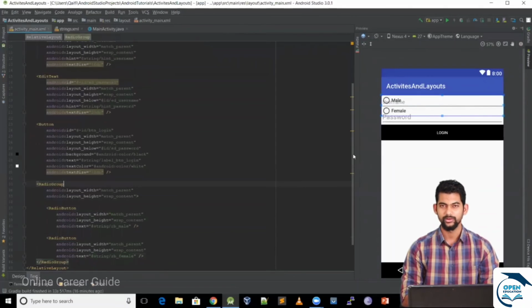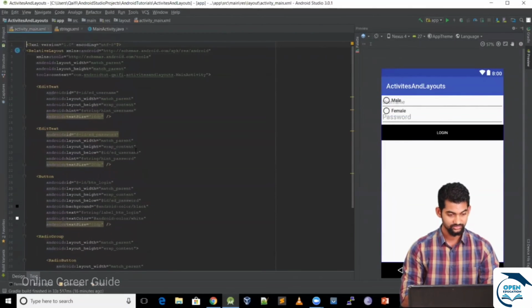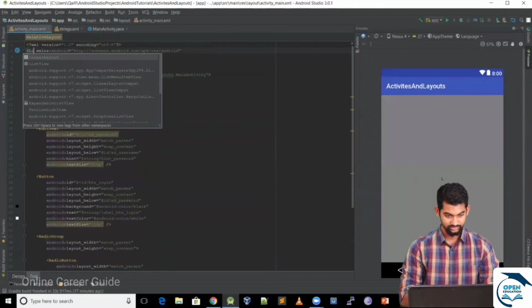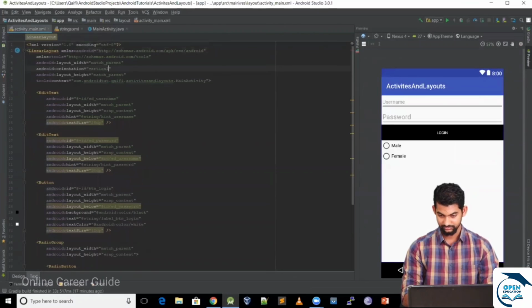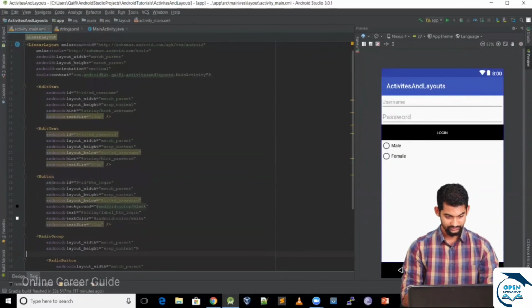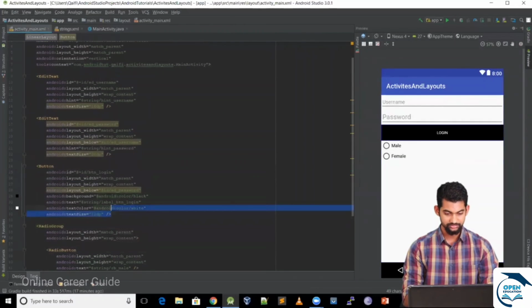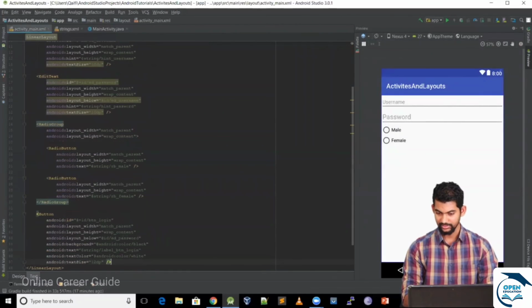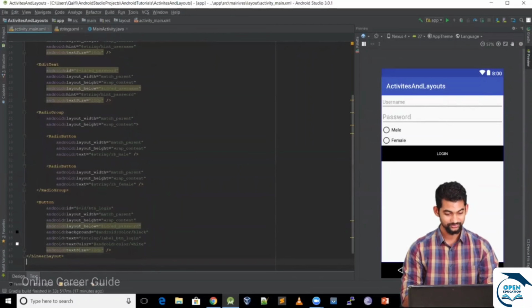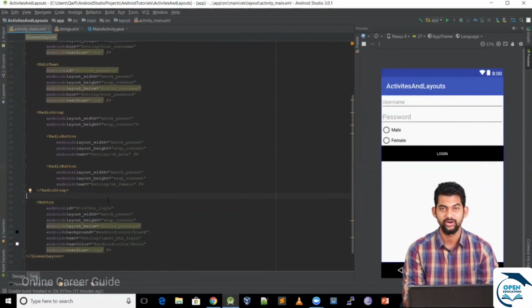Again, as you can see, it's overlapping, so let's just change the parent layout to linear layout. And let's give the orientation vertical. And let's put this button at the bottom. Looks better now. Similarly, you've got so many other widgets, checkbox, date picker, already told you about. So that's all for today, folks.